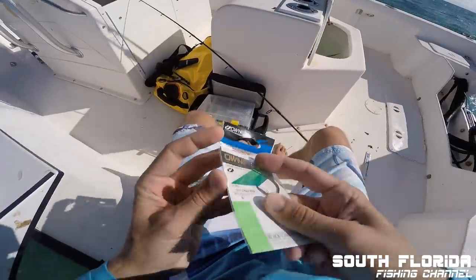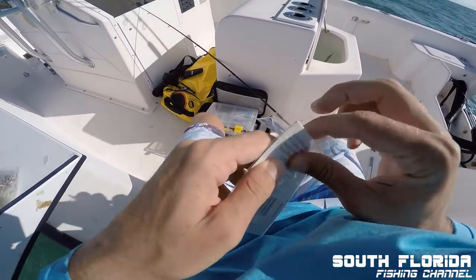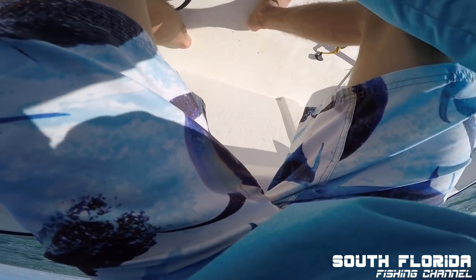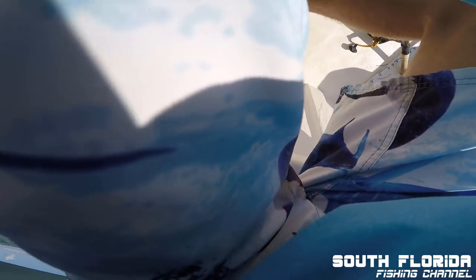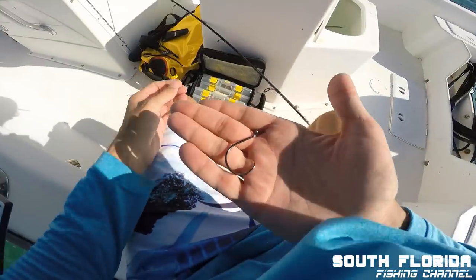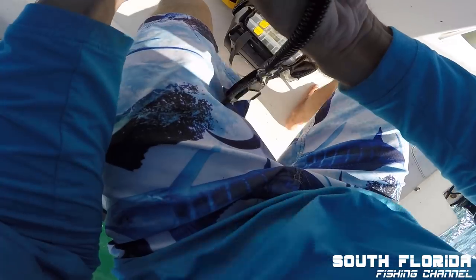All right, I'm stepping up my game a little bit. I'm gonna switch to a size 6 circle hook. This might be a little big, but at least that way I know I can use big baits, and I know if a big grouper or something hits that, it'll get hooked nicely. And even a hook this big can still hook a decent size or a smaller snapper, so I don't think I'm compromising. I'm gonna put a weight on it too.